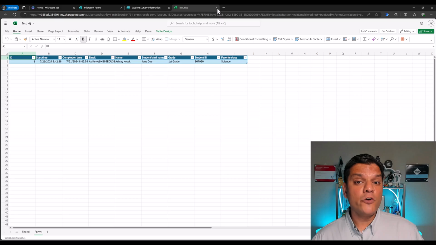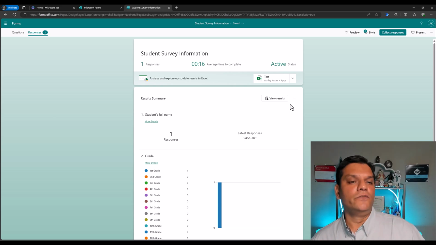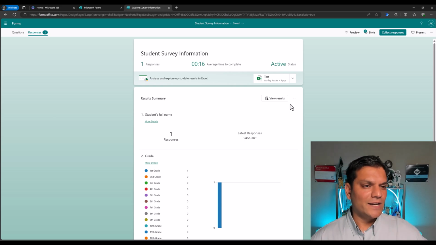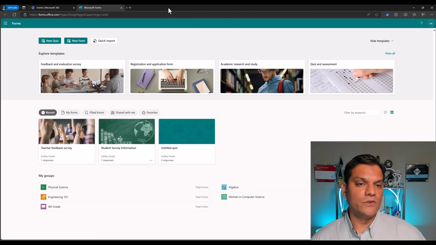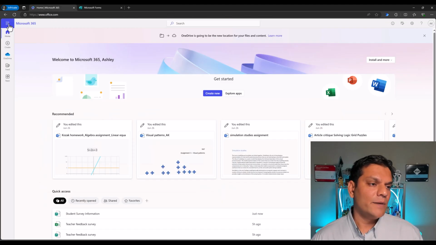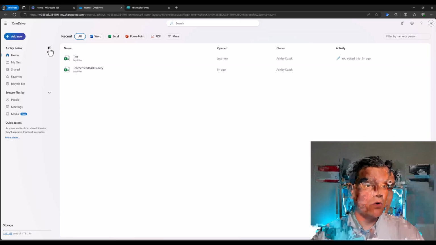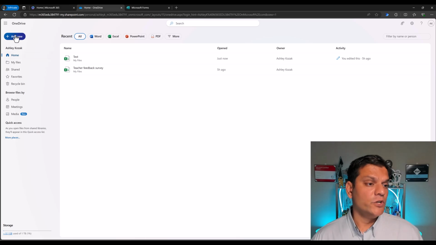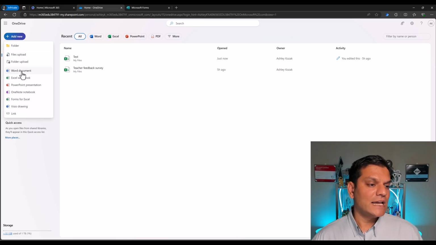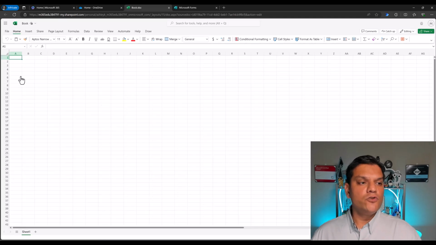However, now you can go to a brand new Excel workbook and create the form directly from that. That's the new feature. Make sense? All right, let me show that to you. So I'm going to close this Microsoft form. Let's go directly to office.com on the hamburger menu. I'll click on my OneDrive, and now I am in my own OneDrive, all right? Now what I'm going to do is click on Add plus New and select an Excel workbook, all right? So it directly goes into my Excel.